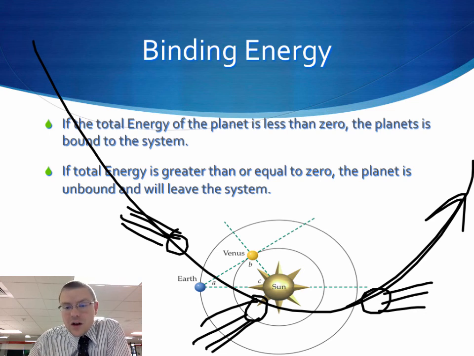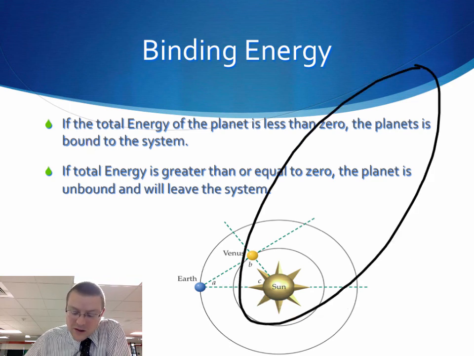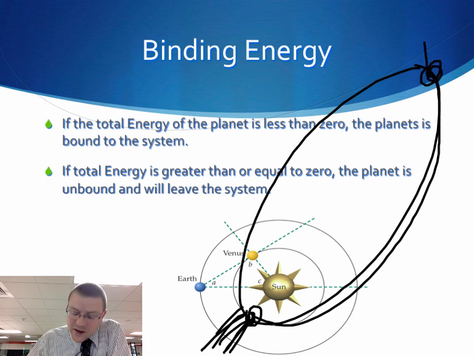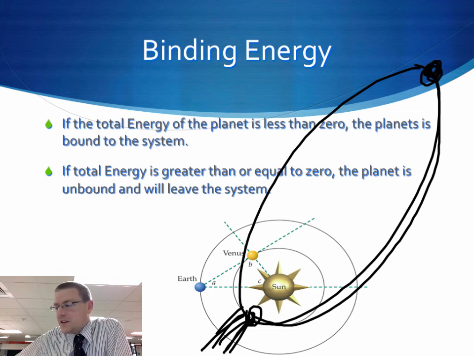An example of a bound comet is one that comes back to us every 76 years, and that's Halley's Comet. So Halley's Comet swoops in to our solar system every 76 years, melts, and then swings way back out and freezes again. And when we calculated the binding energy of Halley's Comet as it went around the Sun, the gravitational energy plus the kinetic energy means that Halley is stuck. Halley is not going anywhere. It's going to stay with us, and it'll be back every 76 years. So it was last here in 1986.